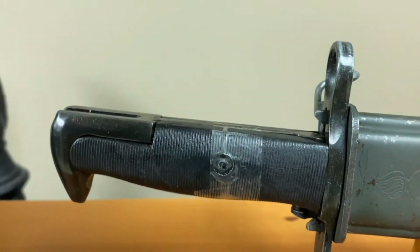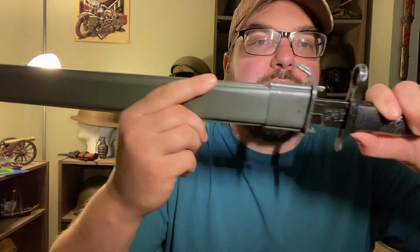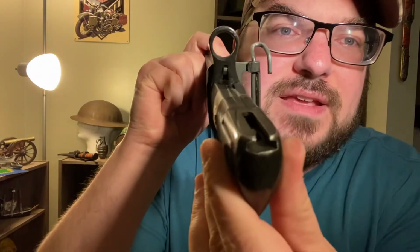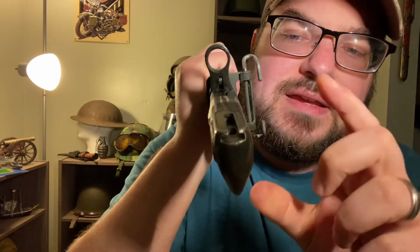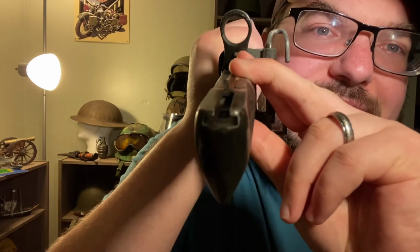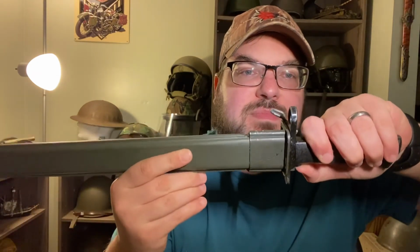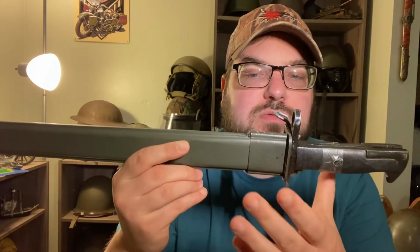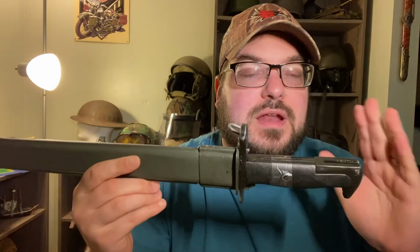This mechanism serves two purposes. This button not only releases it from the scabbard or the sheath, but it also activates the mechanism that locks it and unlocks it from the rifle. I don't know if you can see that in there, but just like on the Spanish Cetme that had a button on the side that moved the lever to move the latch that locks it in and unlocks it from the rifle, this button right here has a multi-purpose function. It works to latch it into the sheath or the scabbard and also latch it into the rifle.